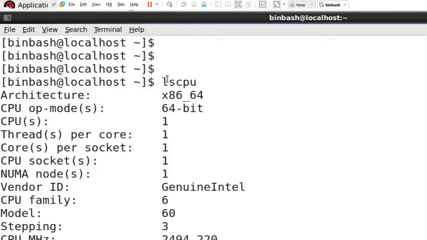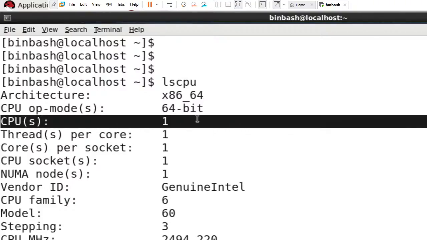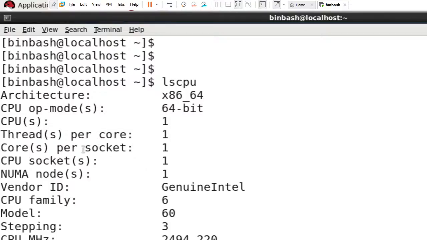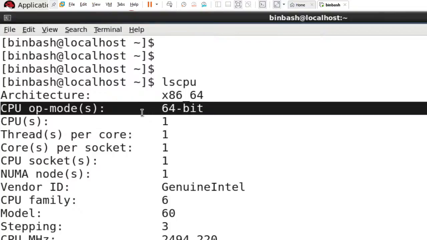This is the command lscpu. ls means list, cpu means listing CPU. So it will list the CPU details of my machine. See, this is the architecture, how many CPUs, how many processors. CPU means processors, how many processors I have for my machine. Say it's one. And all the details about my processor are here: Intel, caching size, and much more. Oh, so it's a 64-bit processor.